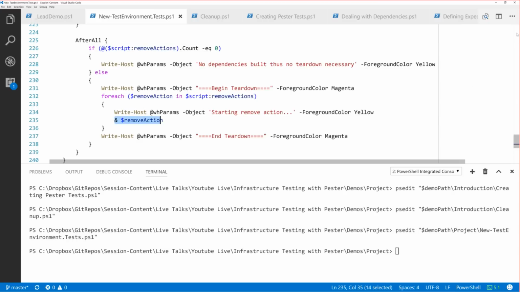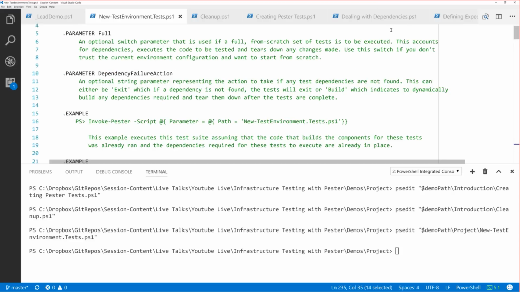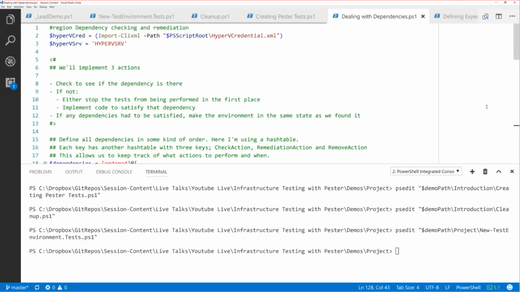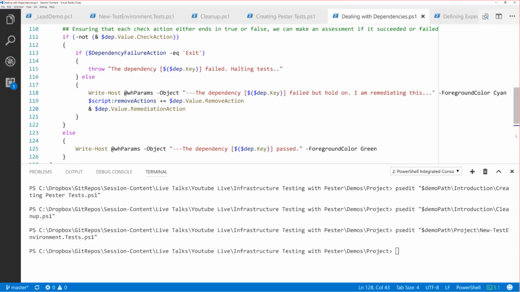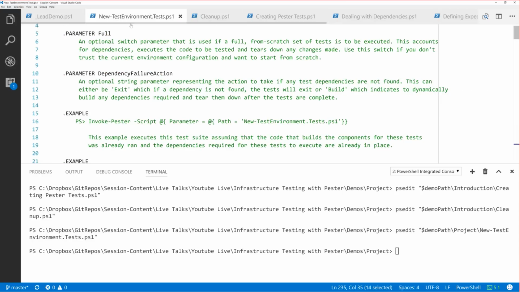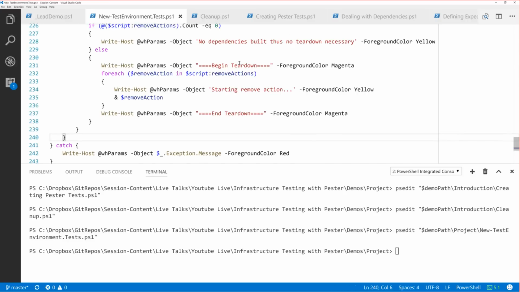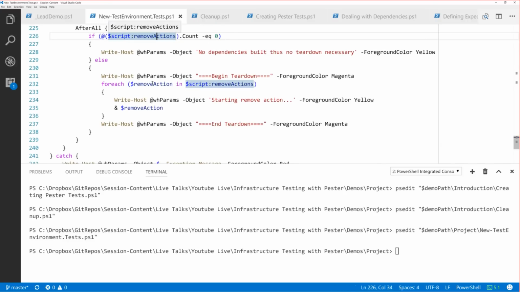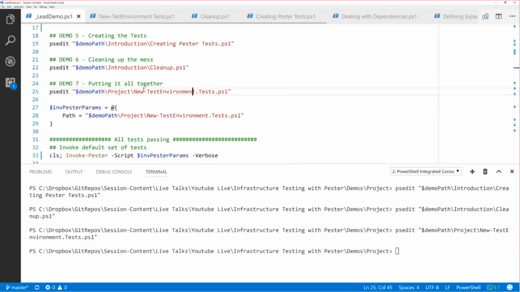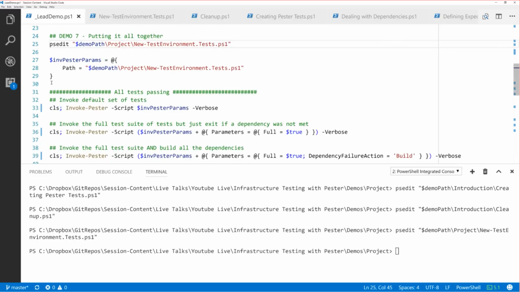So this is essentially looking up here in the dependencies. Where is it at here? Go over here to dependencies. This removal is actually, wait for it, remediation action here. So notice that it's right here. I'm just doing plus equals here to add that index to the array. I'm keeping track of what happens here. So in the main process that I'm doing, I know this already since I kept all that in an array. I can just reference this after all my tests run, and then if there was any remove action, if we did anything, I can just run the remove actions and tear it all down and go from there. So that is the whole process in each of those for the whole demonstration.